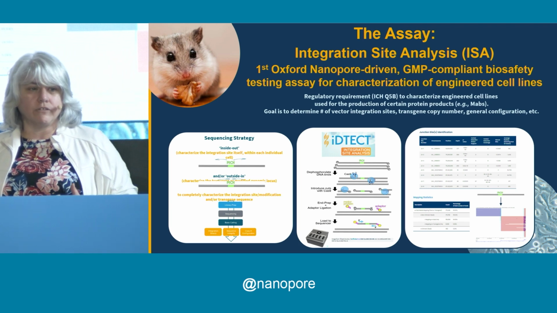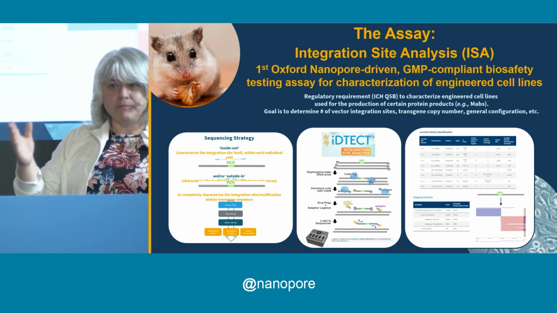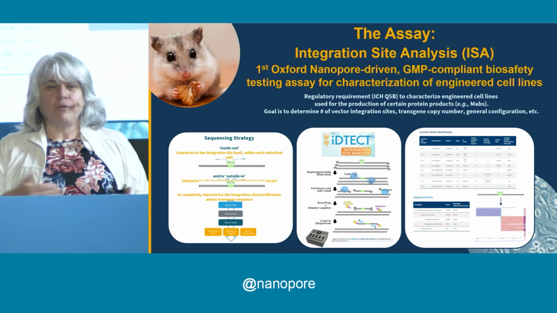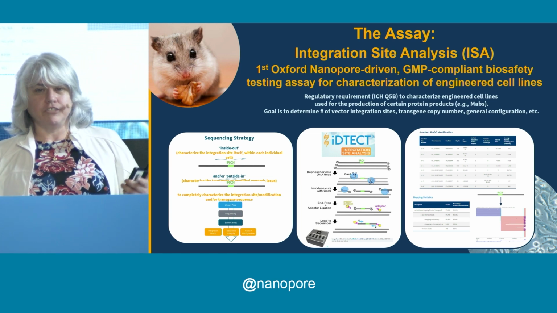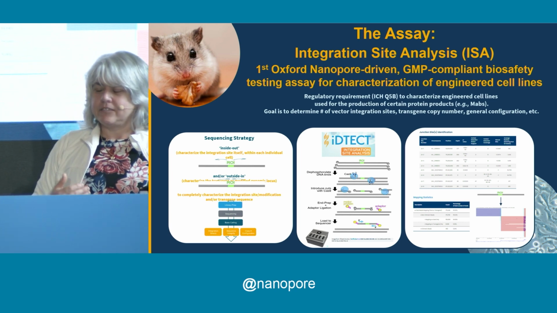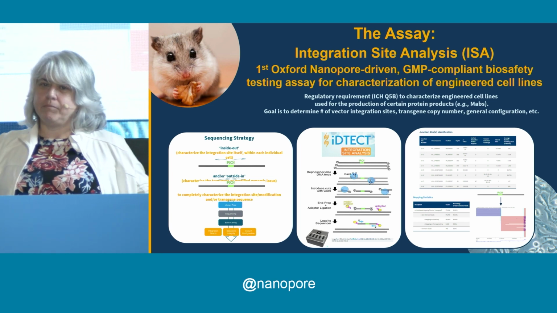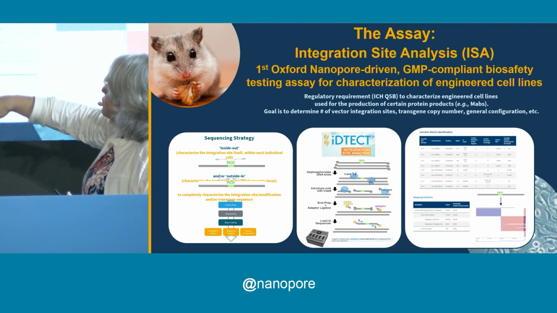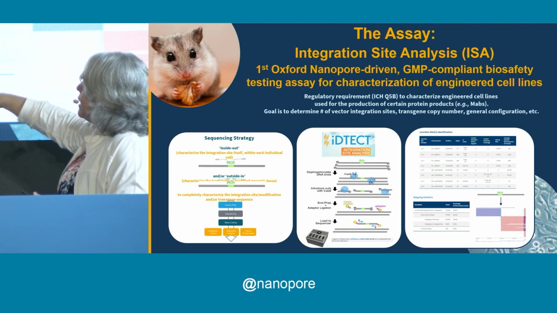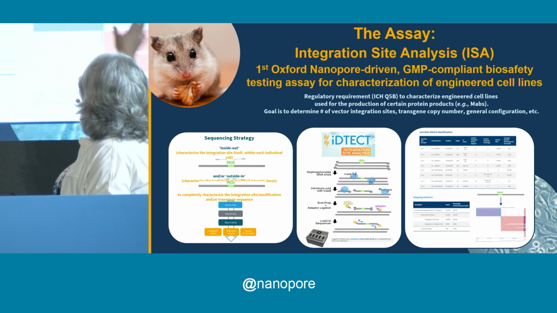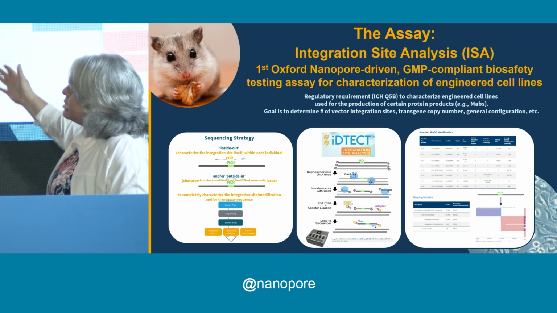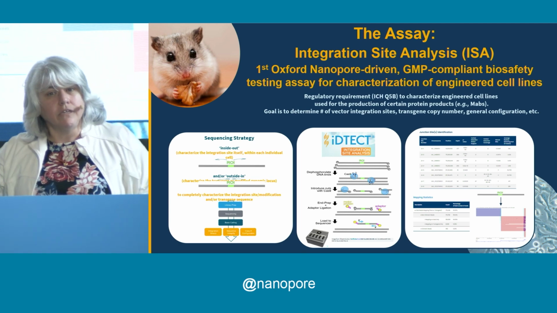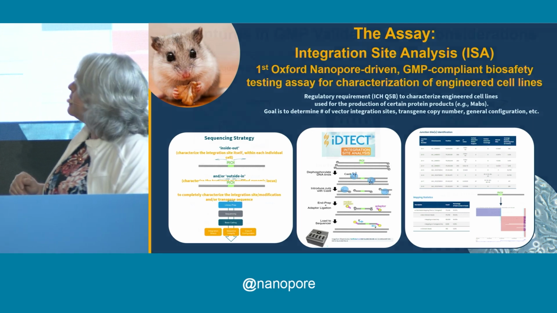And those vectors do all kinds of crazy things because people use plasmids that are grown in E. coli and they don't purify them and they get incorporated. The E. coli gets incorporated into your genome while you're at it, and it just makes a really simple insertion, hundreds of kb long instead, with a lot of different elements. So anyways, we use a GridION system specifically for this, and it allows us to very specifically look for where these vectors are in the genome. This is great. It's a required test in the industry, so it must be GMP.